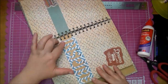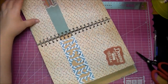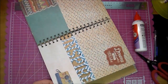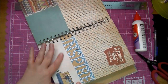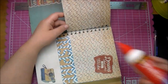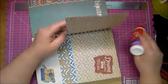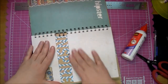So I'm just lining that up making sure that my border that I added on to the top and bottom does not show. And then I'm gluing down the rest of the page, just lining up the first page with the second page that way I know it's even. Here I'm deciding if I'm going to make this into a pocket or not, but I decided I did not want the bulk of any photos or ephemera in there, so I just went ahead and glued it down.